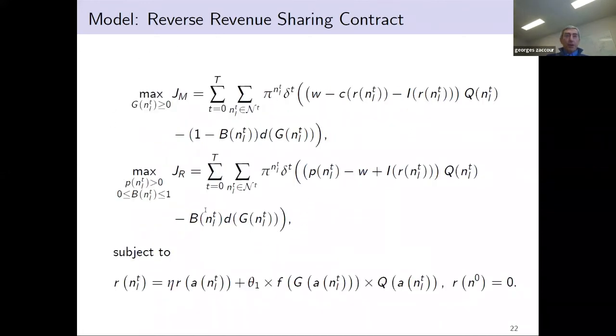So the optimization problem in this case, for the manufacturer, again, you see here probabilities, discount. What has changed here is that the margin is now reduced by the incentive that is given to the retailer, and also there is this part of the cost in the green activities. Whereas the retailer is getting, additionally to the benchmark case, this amount, the incentive, which is a reduction in the wholesale price, but it is contributing to the green activity programs, and the dynamics are given by this equation.